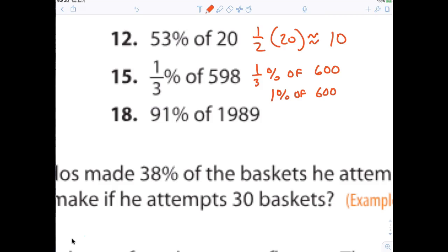Now is the time. Listen to me. Put your hand down. This is why I get upset with some of you guys. I said 1/3% of 600 and you're sitting there. Do you understand how I got 1/3% of 600? You haven't asked me anything all day. Now all of a sudden I'm saying 1%. Somebody's like, well, what are you talking about 1%? Just listen for a second. The reason I'm doing 1% is because I'm going to use that to find 1/3 of a percent. That's what I'm saying.